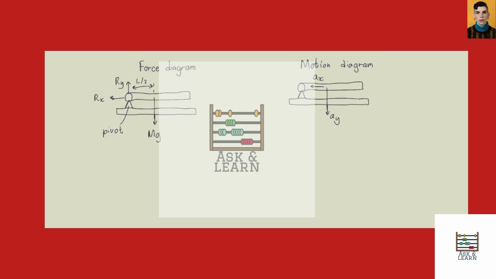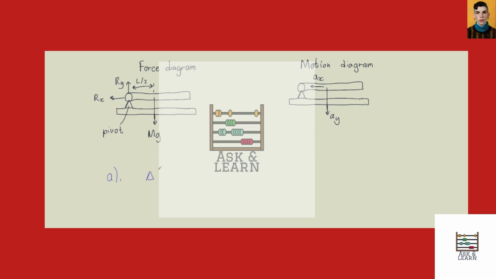In this problem on the topic of rotation, we have a long uniform rod which has a length L and a mass m and is pivoted about a horizontal frictionless pin that is passing through one end of the rod. If the rod is released from rest in a vertical position, as we can see in the figure, the instant that the rod is horizontal, we want to find the angular speed, the magnitude of the angular acceleration, the x and y components of the acceleration of the center of mass, as well as the components of the reaction force at the pivot.